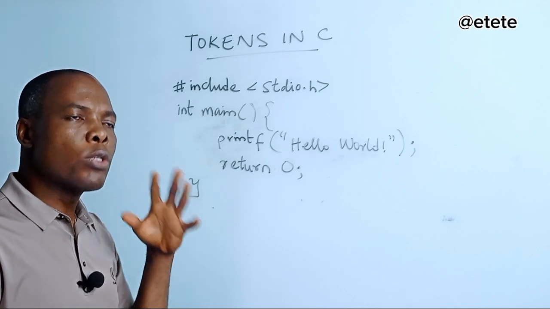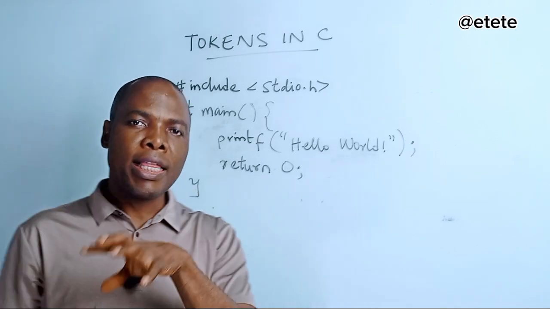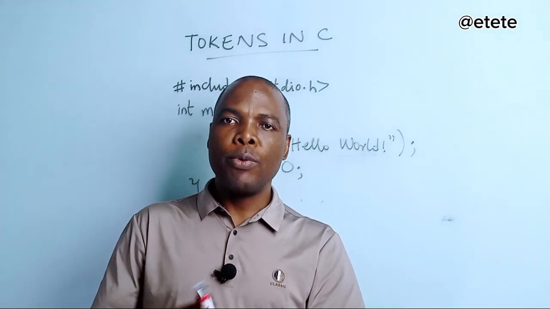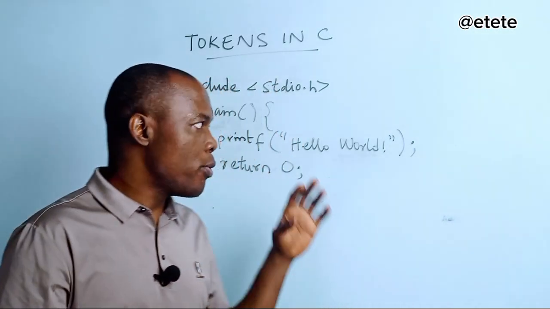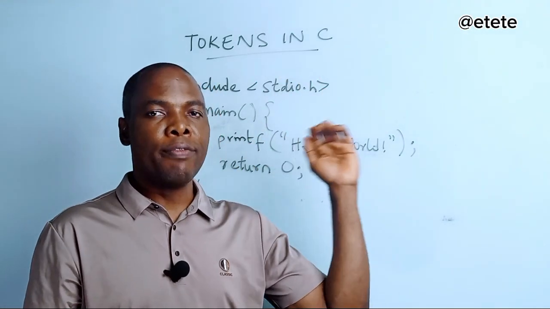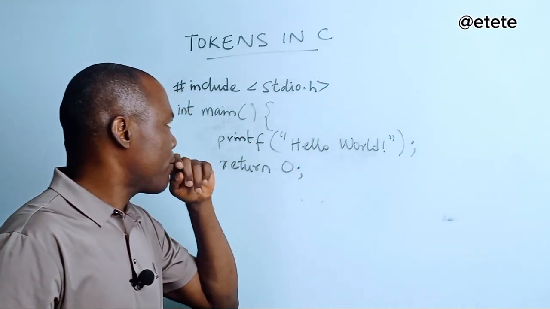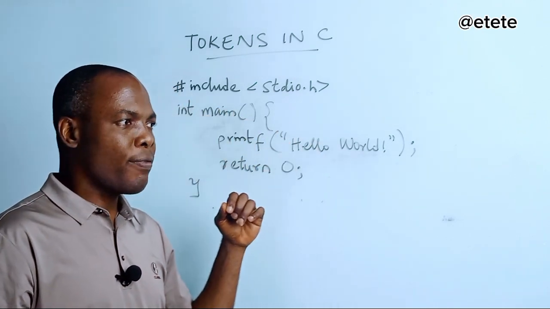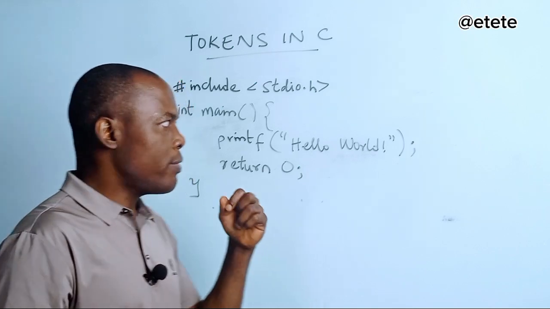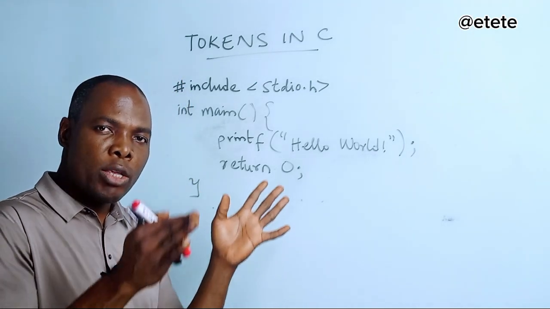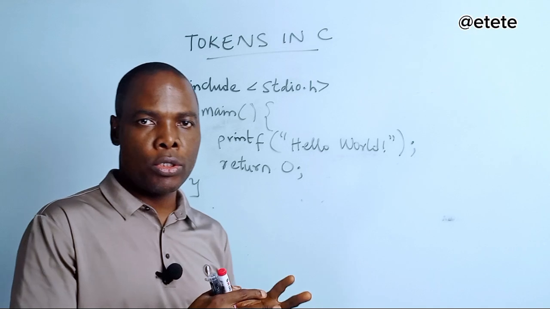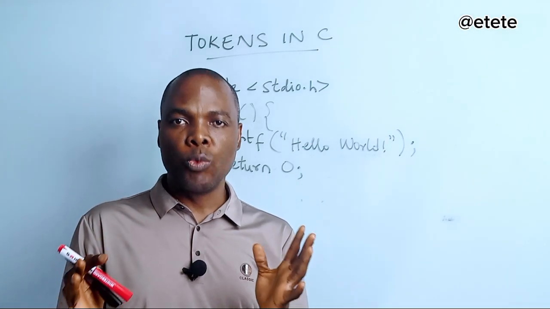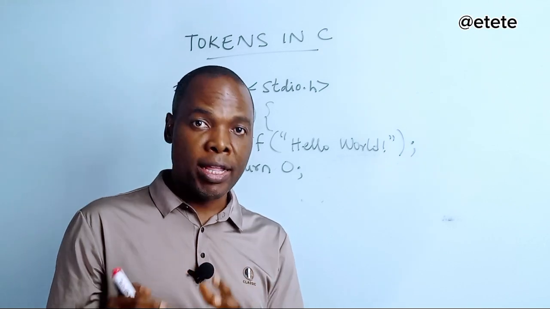The same way the data are coming from data realms, meaning the data types are data realms, is the same way your instructions are coming from different realms. So we have the keywords realm, the identifier realm, the operator realm, like that. Then you begin to combine them together to form instructions. At the lower stage, you have these instructions combined with the data to process them and give you an expected output.